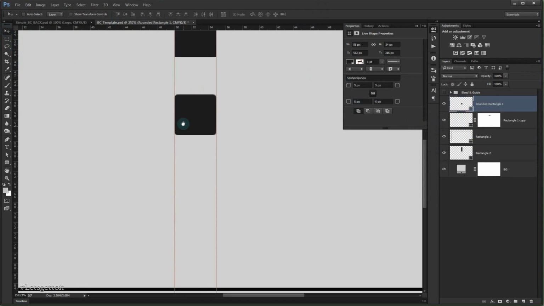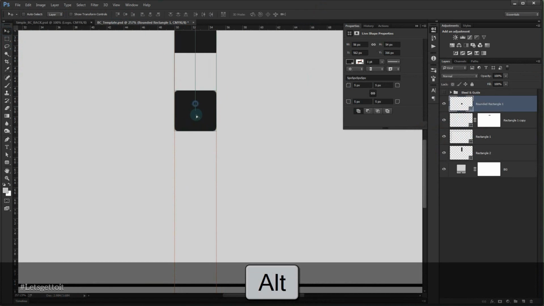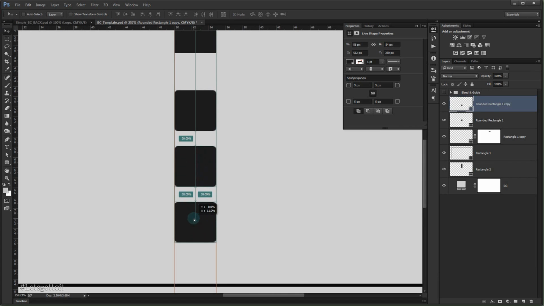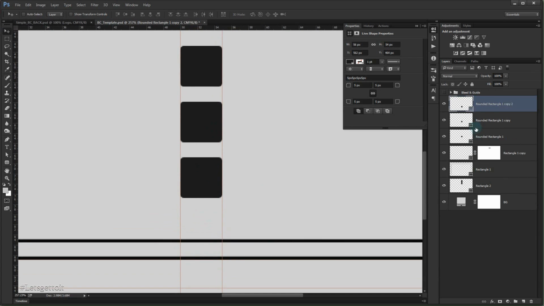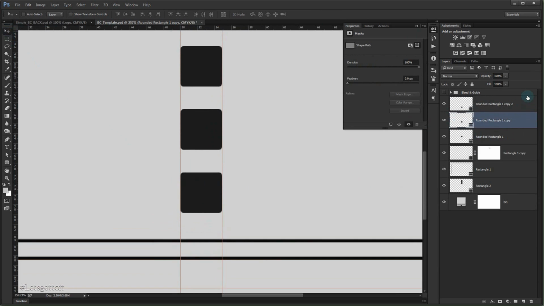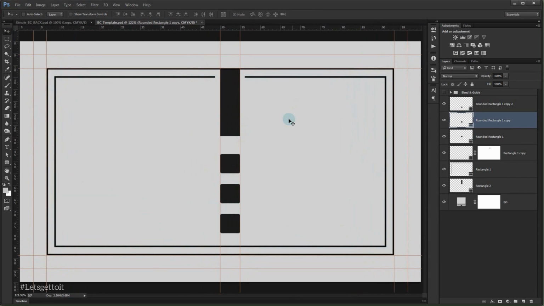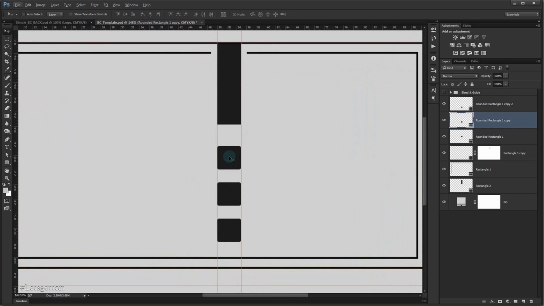Alright, now I'm gonna make a copy of this one. So by pressing Alt, I can make a copy like that, and I'm gonna make 20% in between each box in here. So I'm gonna make a copy of this one also, and as you can see, it will snap by itself. Alright, let me just put this one a little bit down like so, and I'm gonna make this one down too. Alright, as you can see, these are our boxes for our icons.